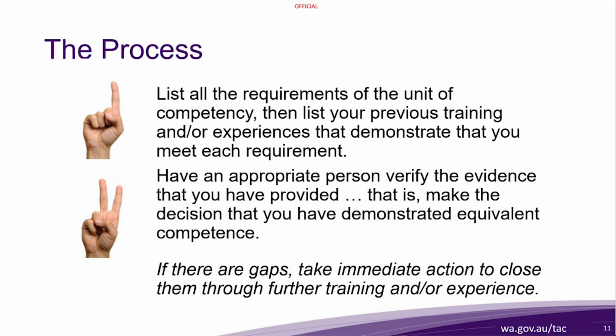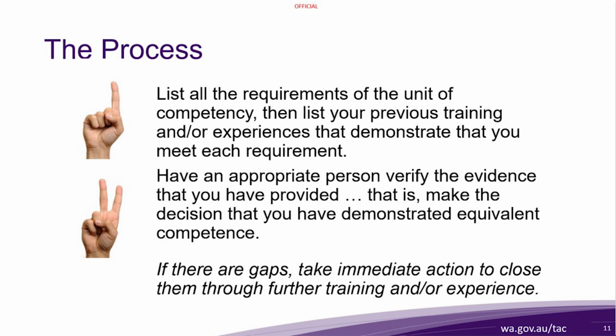And so the first thing to do is to list all the requirements of the unit of competency. This is not unlike doing a mapping when you're planning an assessment process. But now what you're talking about is yourself rather than some assessment processes or tools or resources. So you start by listing all the requirements of the unit of competency. Then you need to list or match to each requirement your previous training and or experiences that demonstrate that you meet each requirement. And then secondly, you need to have an appropriate person verify the evidence that you provided.